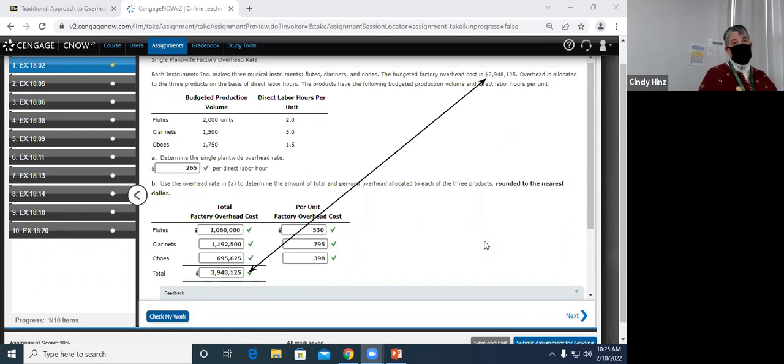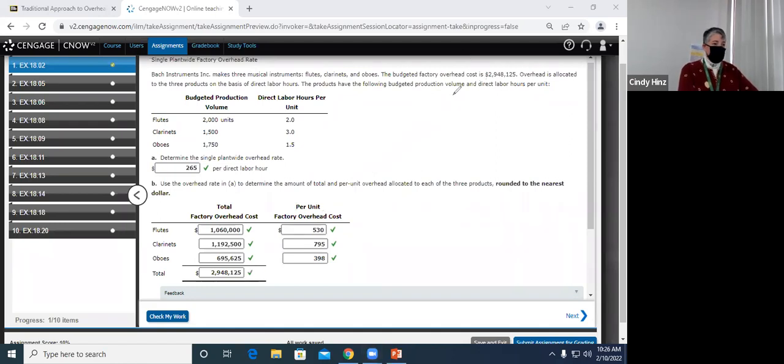Yes, and I think that's probably how they were thinking about it, because using that approach, the 695,625 number wouldn't need to be rounded, right? I wasn't thinking of it from the totals. I'm thinking, what's the per unit? It's actually the easier math to do it that way, because you're working with smaller numbers, so it's easier to picture. But I agree, it's a little weird.